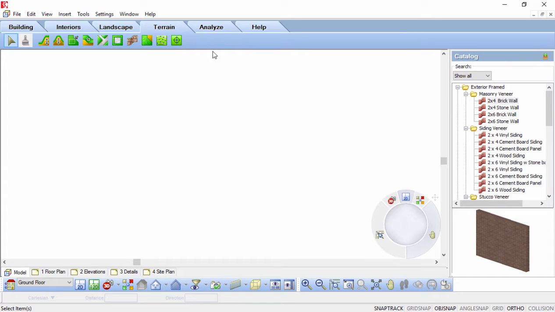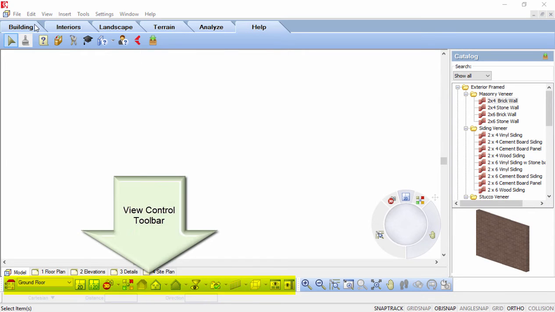The Analyze toolbar provides instant access to a variety of tools. You can view area and perimeter calculations for different levels and areas or rooms in your model. The Help toolbar contains instant links to the program help and glossary of terms. You can also control the display of the tutor, which pops up when you use program tools, and the startup screen that you see when the program is starting.